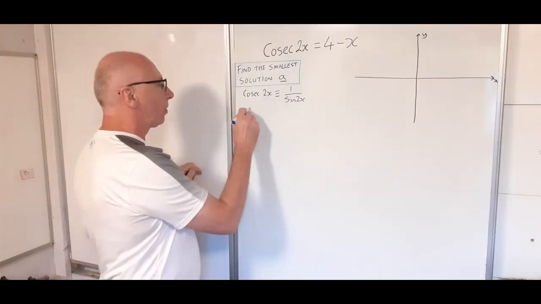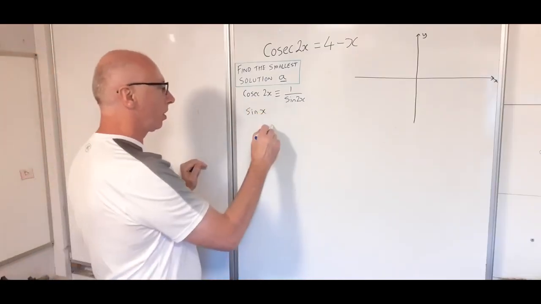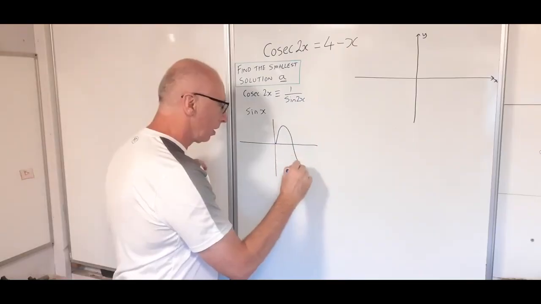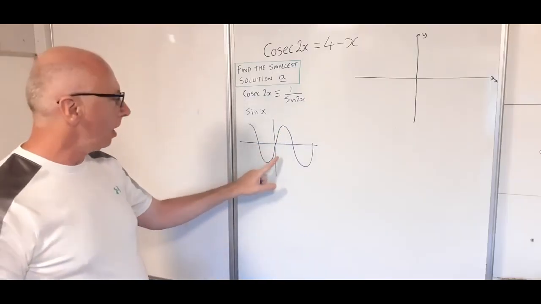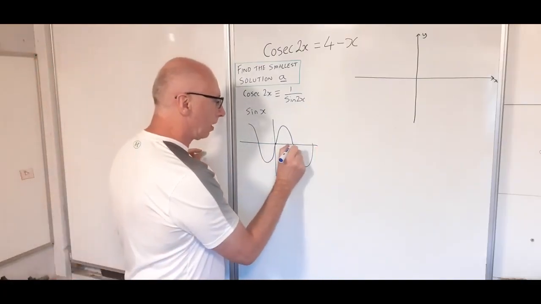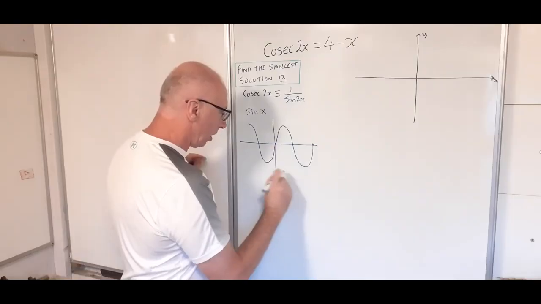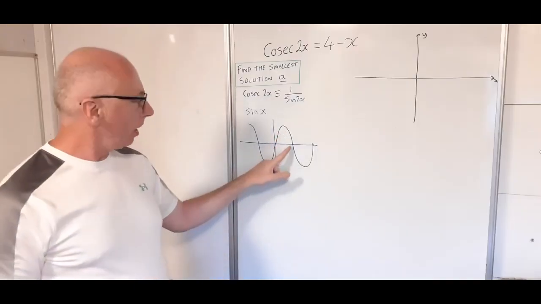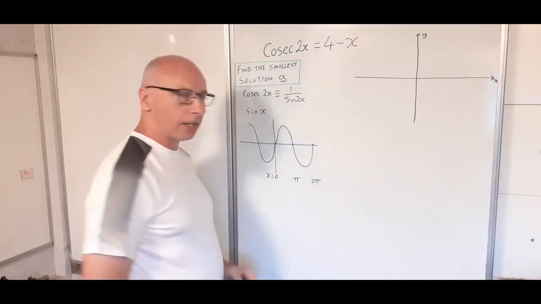So let's do that. First of all, if I start from sine of x and then progress to sine of 2x, that'd be my first easy way of doing this. So sine of x has a sketch like this, doesn't it? We've got local minimums and maximums here, and we've got our zeros here. Now the zeros of sine of x occur every pi. So that's obviously a 0. If I just write them along the bottom here, this is at the origin, this is my x values. Here I've got this one at pi, and this one here is at 2 pi. So that's all my zeros.